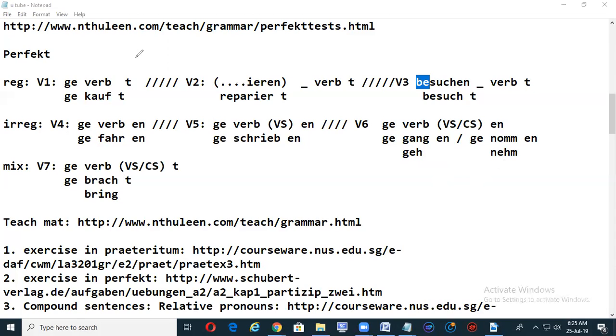Here, what this one does, like in the case of the regular verb and the other ones, you find the G is then coming in as usual. It then opts to take the T, like in the case of the regular verbs. But in the one which is there in between, it is going to behave like this. So you're going to have vowel shift and consonant shifts. This is going to be coming in separately like this. So this is the reason why it is called a mixed verb. Only there happen to be only around 9 of them. So not a very great amount, and we shall then cover it in due course of time.